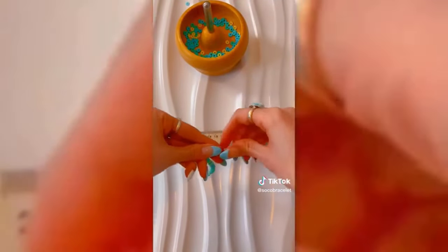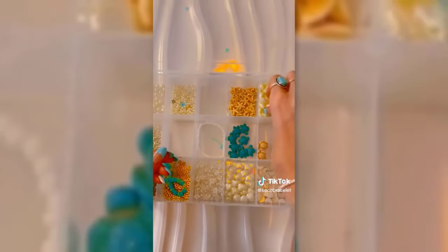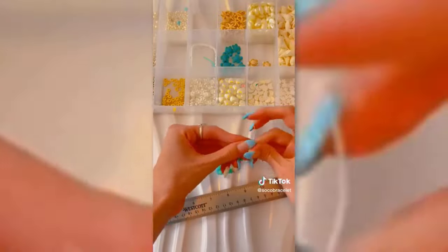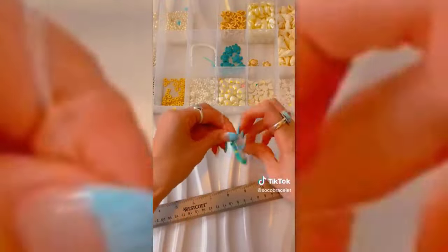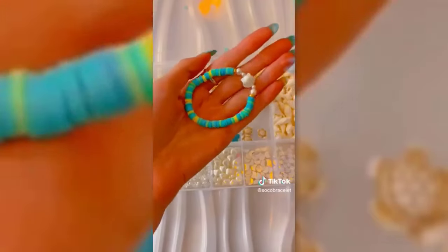But this is kind of a fun process. I've actually really liked using the generator so far. I'm gonna put pearls and then our shell charm. After putting those on, it's time to tie it, and then we just tie it a bunch of times. And then we're gonna stretch it out to make sure it's good, and then cut it. It reminds me of the Little Mermaid, but yeah, I'm excited to do more of these. This listing is now.